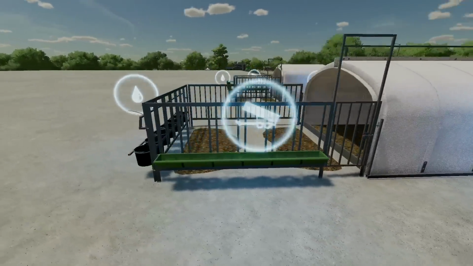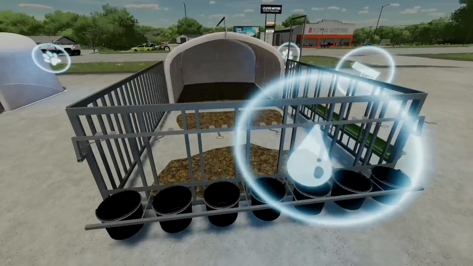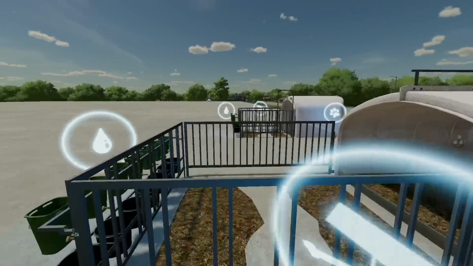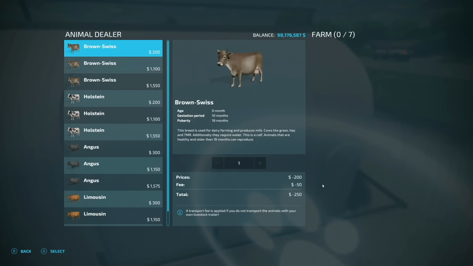These don't appear to be able to open and close or anything like that. At least, it doesn't seem like it. Now, we can drop that down, which is kind of neat. That's pretty cool. So we have water in there. We can also drop food. And then over here, we can get our animals.